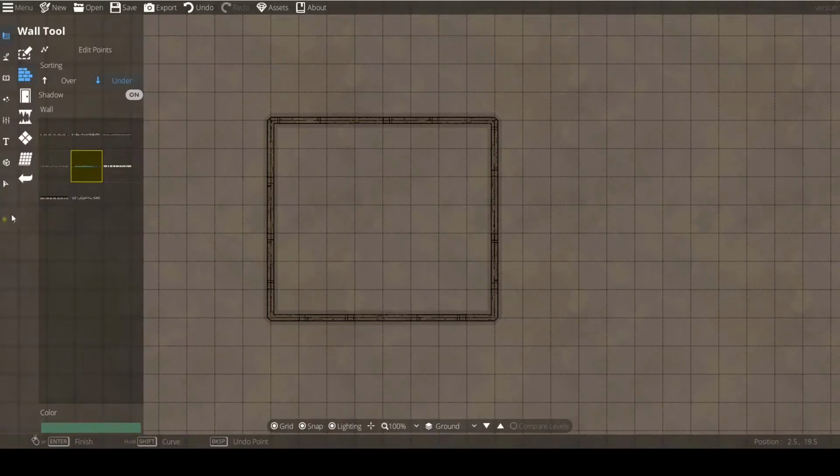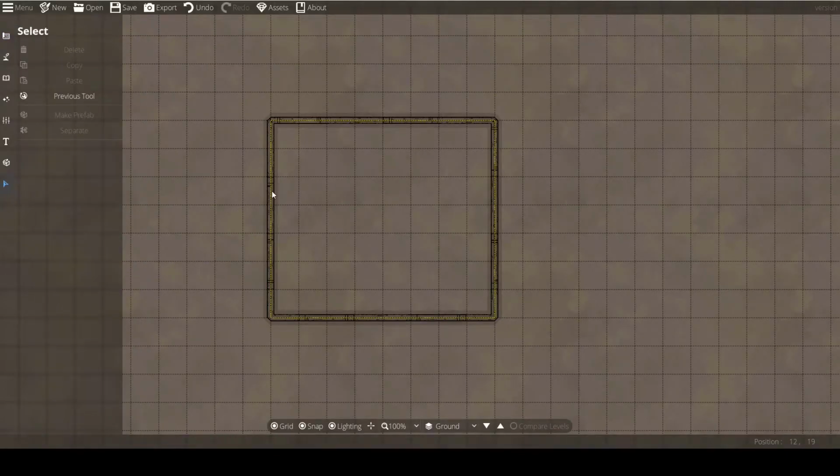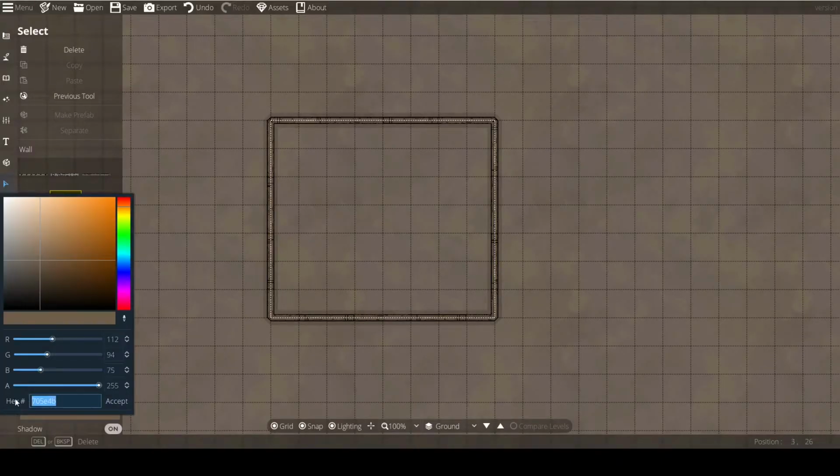You can alter the color of this wood by moving this around down here. That will change the color of the wood. For our next building, if you wanted to change the color of this wall that you've already placed, you'll need to go down to the select tool, click it, highlight the walls, and you'll see the color here. Also, there's a hex if you ever are interested. You can also make a wall semi-transparent with the A, which is basically the opacity of the particular color.